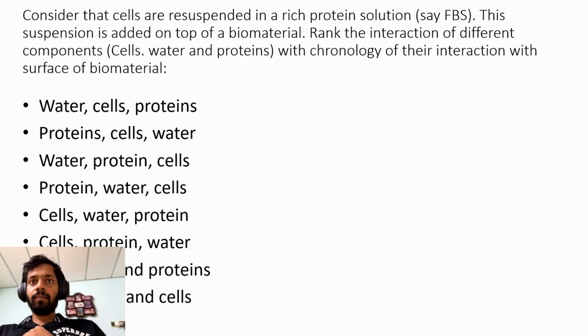So if you go by that logic, rocks are going to come and interact first because of their sheer number and small size, moving about here and there. What would come next? Planets, which in this case would be proteins, because they're much smaller than cells and also more in number than cells, so they would come and interact following water. And then finally cells, these bulky masses, will start to come and interact with the biomaterial eventually, after water and protein interactions have happened. Does that make sense?